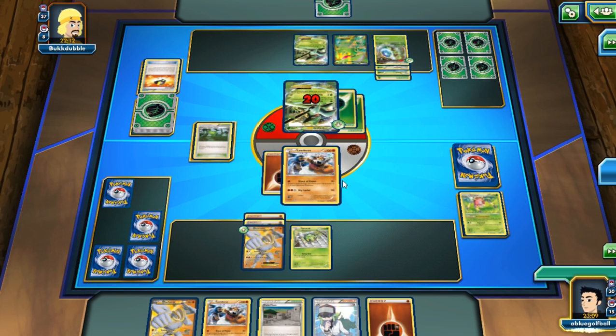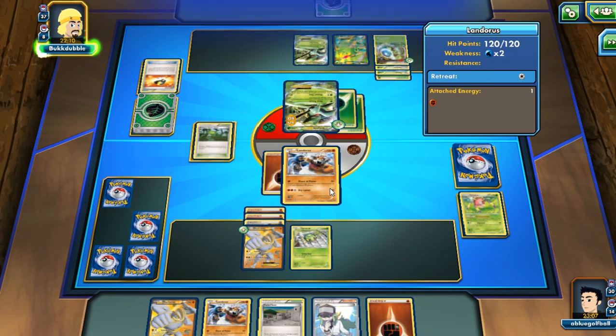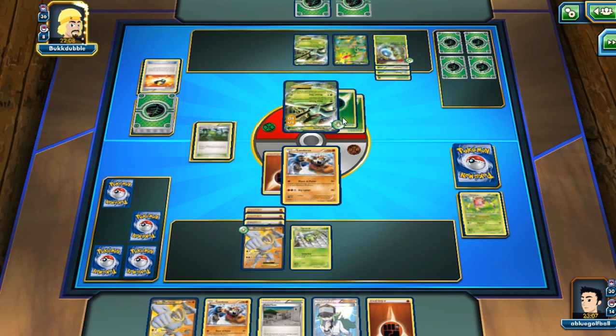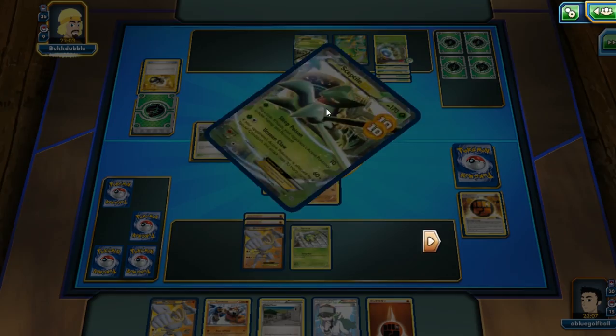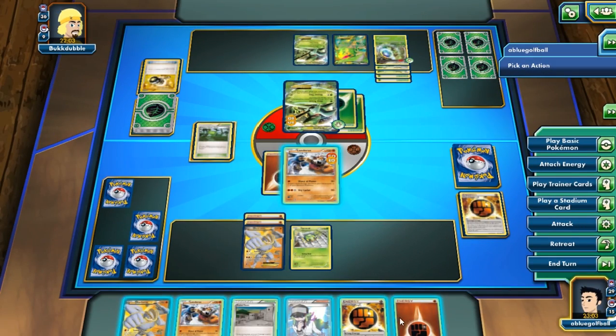Let's go with the Shadow Power, and we will Energy Accelerate a little bit more right here. Alright, excuse me. Again, my opponent can still Mega Evolve here. Oh my goodness, we see an Enhanced Hammer. That will slow us down a little bit more. We're going to get hit for a Sleep Poison. Or never mind, we just get hit for Unseen Claw right away.